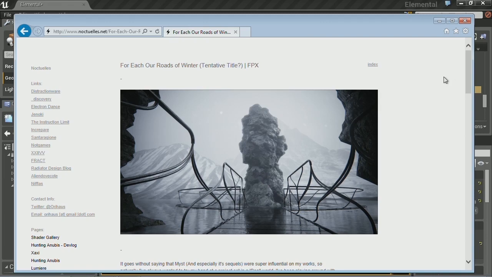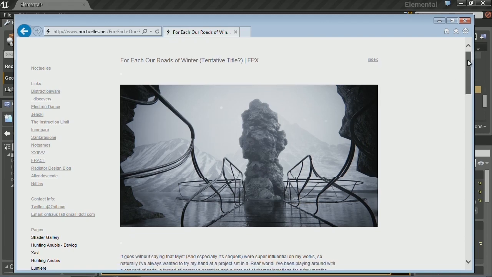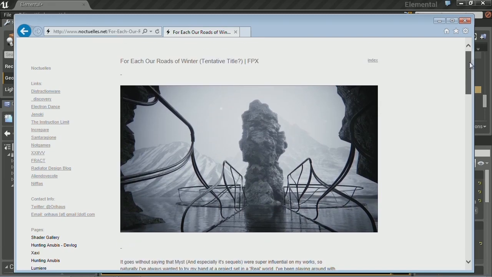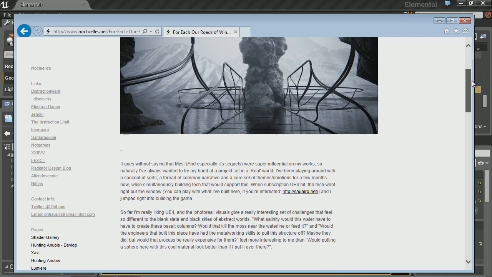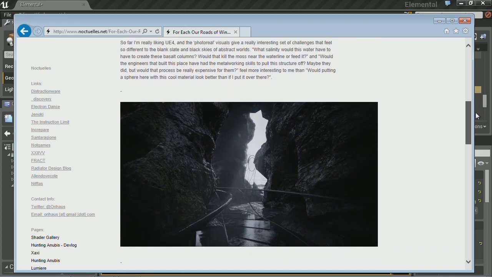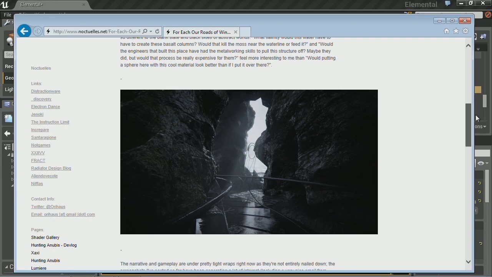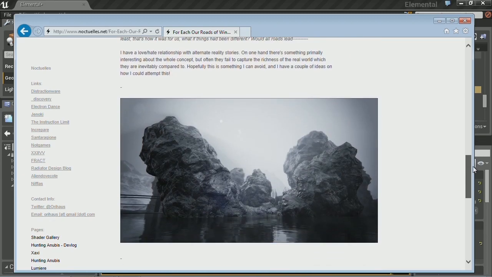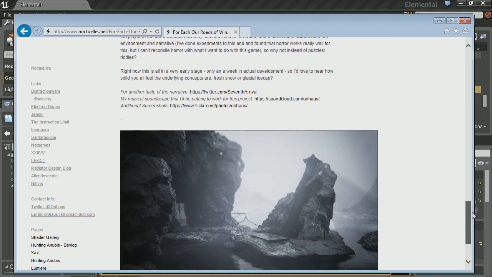All right, so this is Roads of Winter. I don't know, pretty amazing visuals, I think, right? It's amazing. This looks beautiful, it's a UE4 project. It's very reminiscent of Myst in terms of its kind of eerie beauty. Really beautiful use of materials, and it has a lot of mood and texture, especially the rocks and the water.